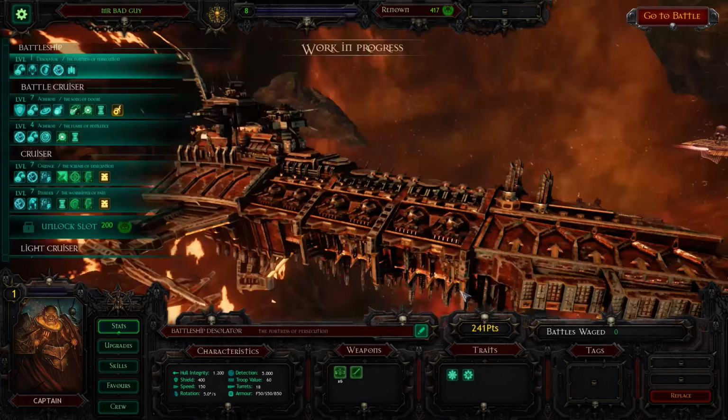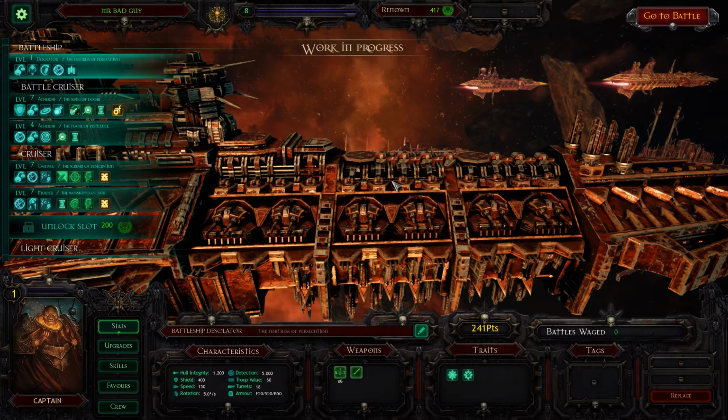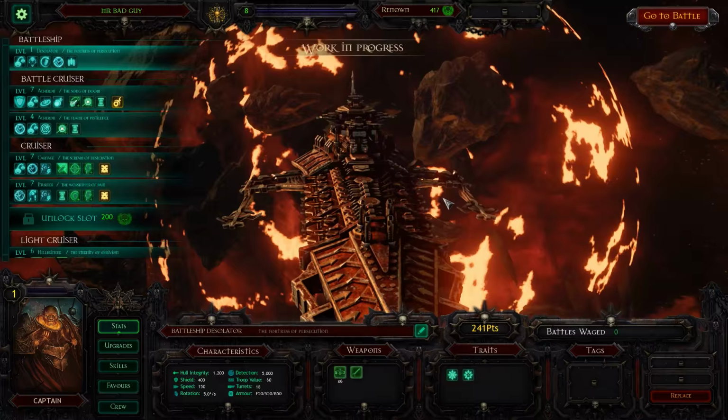Now what it means by merged is that there are macro cannons and there are lance batteries. As you can see, you have the macro weapons right over here, these small little things. You might be able to make them out just a little bit, but yeah, these guys. And then afterwards you have the lance batteries. So that's a lot of firepower coming out. You're not only firing with macro weapons, but also utilizing lance batteries, and that's pretty good. That's going to make this ship all around good at long range combat and close range combat.